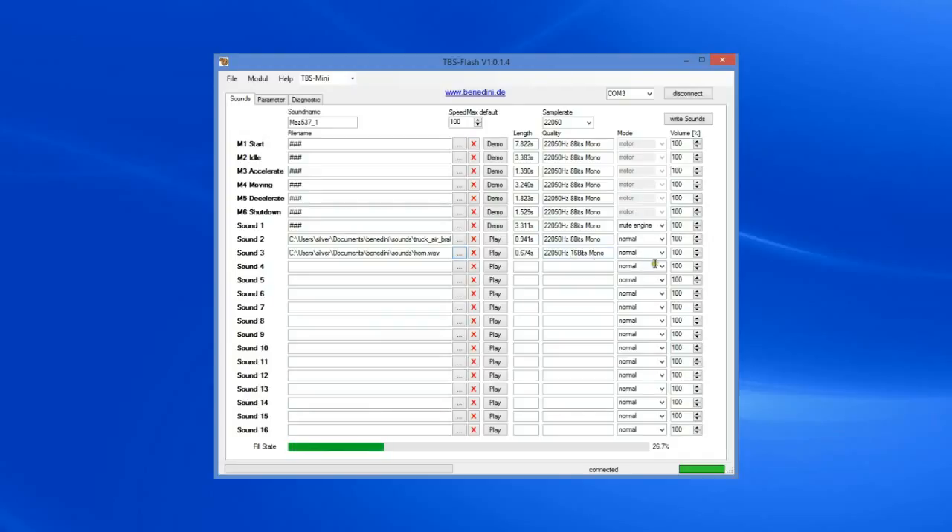You could load it as a normal sound, this one will tell it to loop whenever you trigger it, and this one will tell the engine running sound — M1 through to M6 — to mute. Useful for if you've got a revving engine sound effect. The dynamic loop in and out are a way of daisy chaining more sound effects together so you can run them in sequence. It would probably be fairly similar to the way that they use the start and idle — they will daisy chain a startup sequence and then it will automatically go into idle looping.